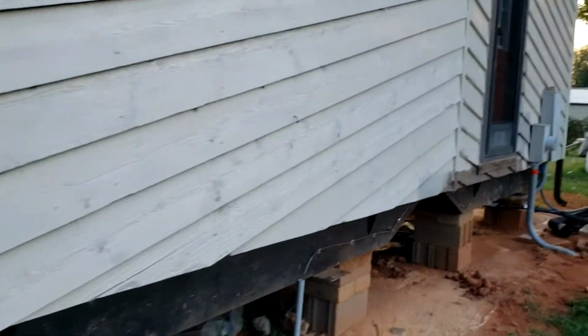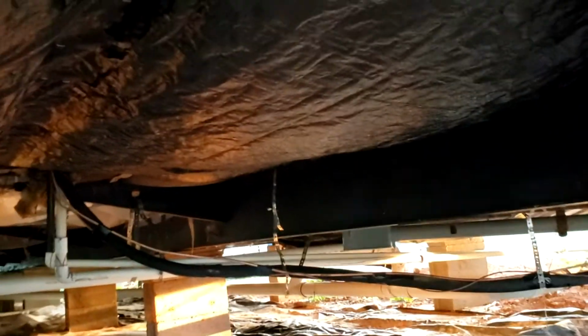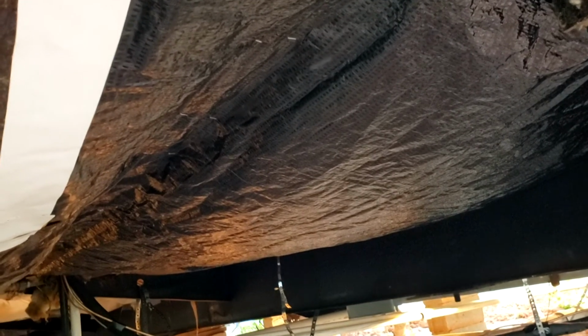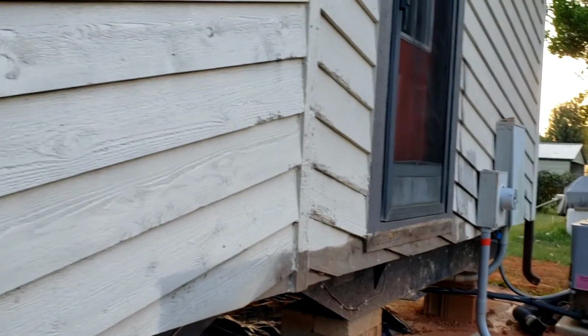Oh yeah, I should mention other things I've done under the home. I've replaced the bottom board material in spots where it was falling off, and a spot right there I've got to deal with. But this side of the home, the bottom belly, the wrapping you have under the home, was in pretty bad shape because I think there have been some water leaks here in the past. I think at some point the water heater might have leaked. The water heater that's in there right now, the one they installed back in 2008, has the drain pan under it and plumbing from it that was also dated 2008. So apparently in the past a water heater must have leaked and caused a little bit of damage.